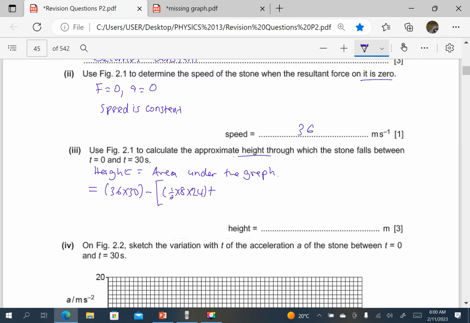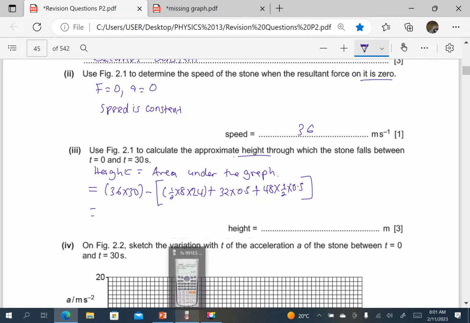So this will be plus the other one. There were 32 full squares times 0.5. Then plus the half squares. The half squares were 48 times the area of a half square, which would be a half times the area of a full square, which is 0.5. So that is the total area which is above the graph, and I have to subtract it from the rectangle.